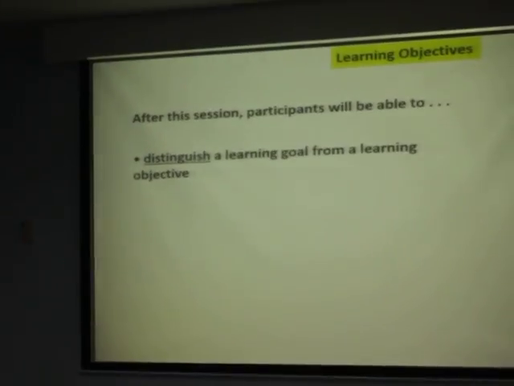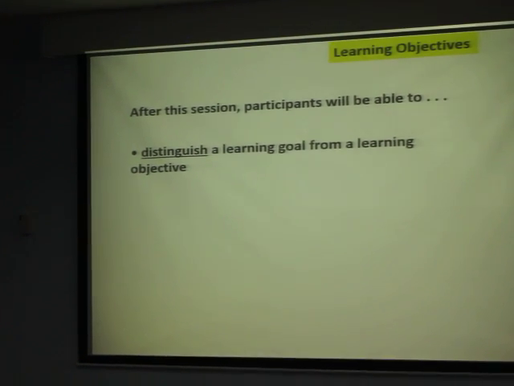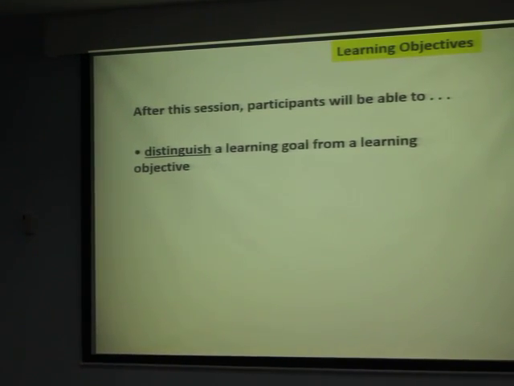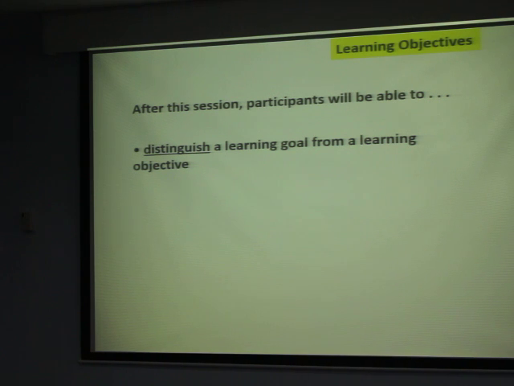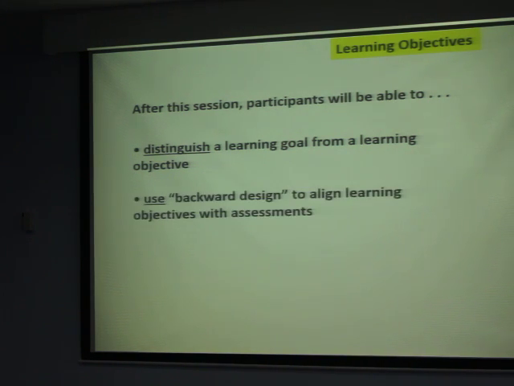But for this instruction, after the session, you should be able to distinguish between a learning goal and a learning objective. I'll talk about what those differences are. We'll use something that we call backward design to align the learning goals with the objective. And we will distinguish between something that we call summative assessment and formative assessment.